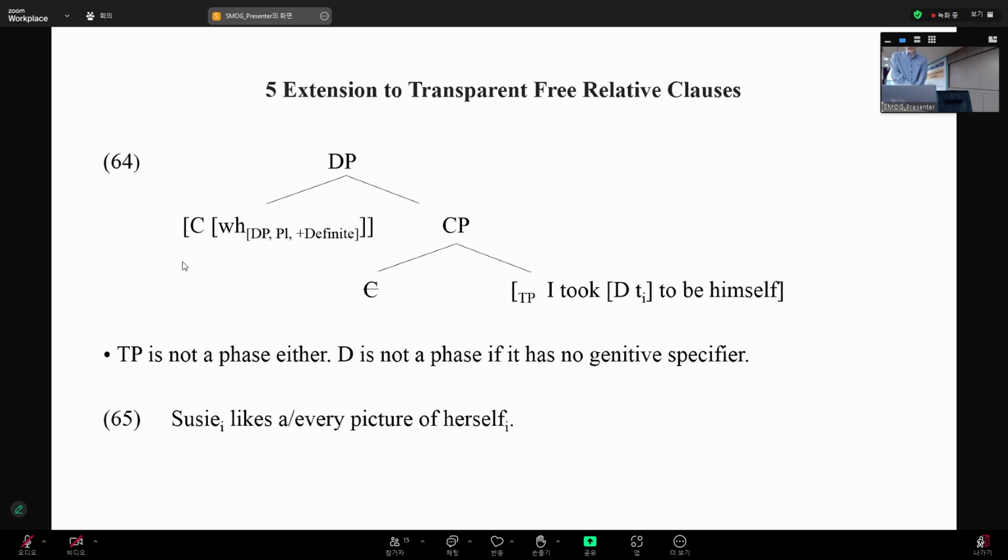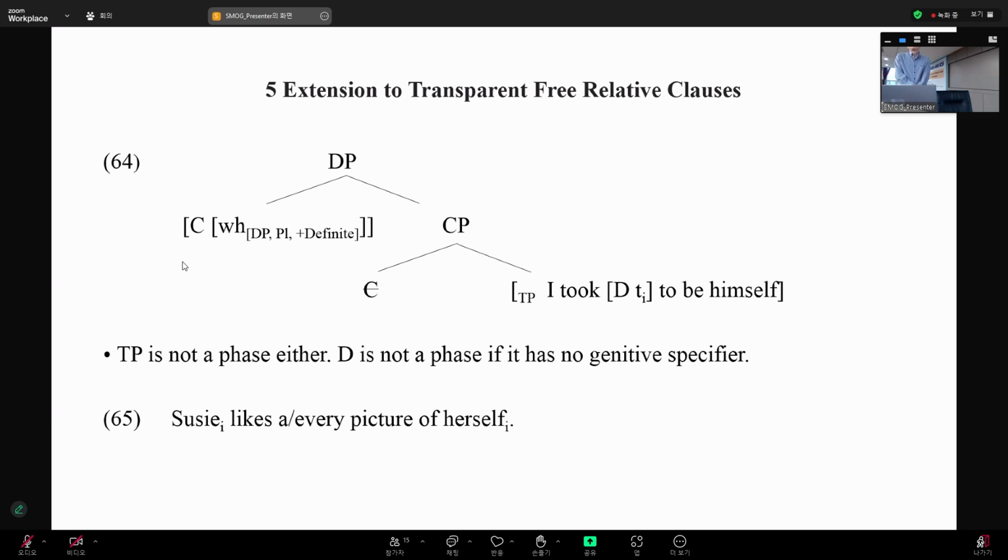That means that we do it in a normal combination. Free relatives usually occur in argument position, either subject or object, and then they occur in a nominal position. That's why you claim that the moving element projects the DP. Instead of that approach, my alternative approach is that you target the DP in that clause. However, when you merge this whole complex, you merge the containing clause. So the whole free relative clause is actually still a CP.